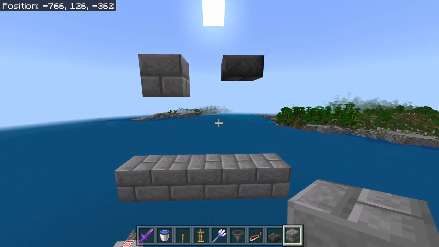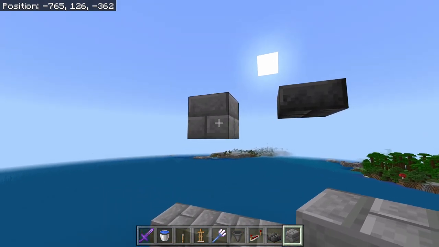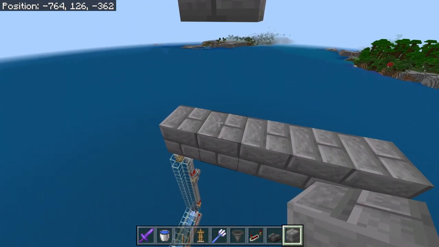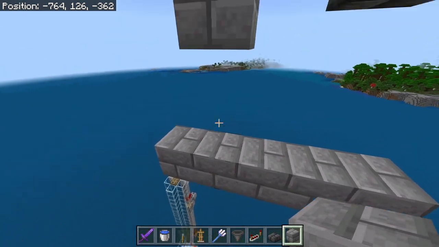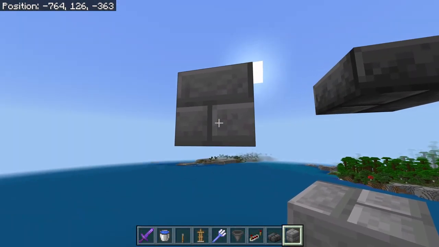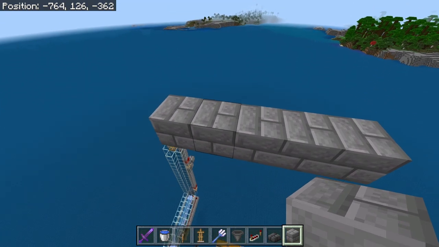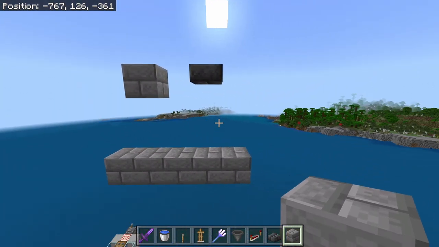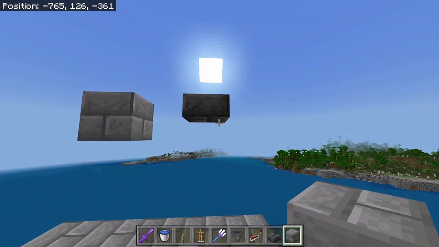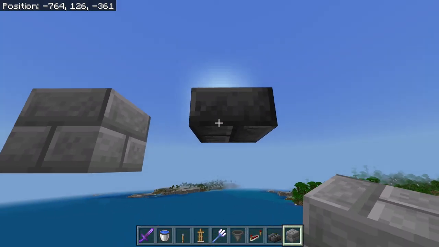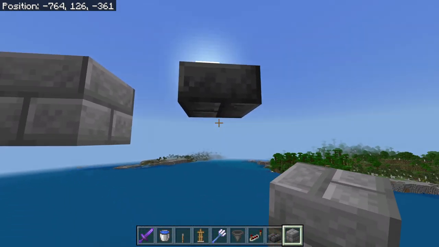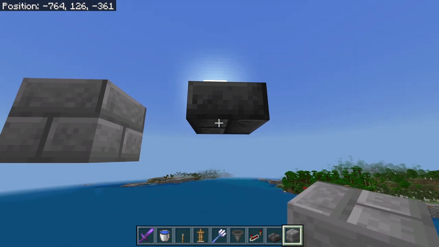So long story short, if we have a mob spawn underneath the solid block here, it's going to be considered a cave spawn, and it doesn't matter how far down it is, as long as it has a solid block directly over top of it on the y-axis going up, it's going to be put inside of the cave spawn category. And if it has a transparent block such as glass, leaves, or certain slabs, I'll get into that in a minute, or stairs above it, then it's going to be considered a surface spawn.